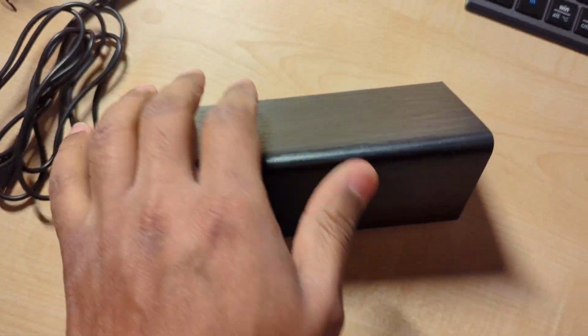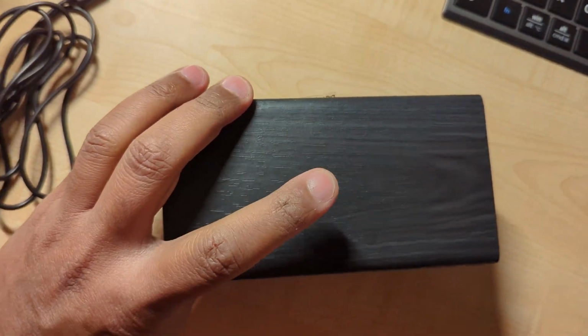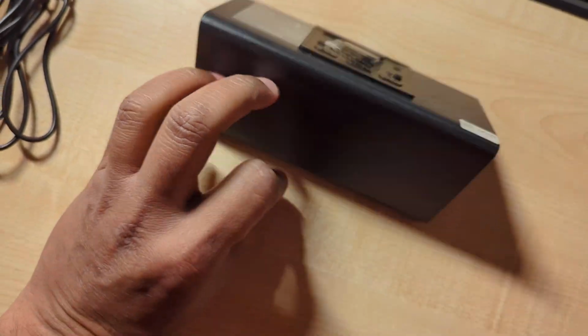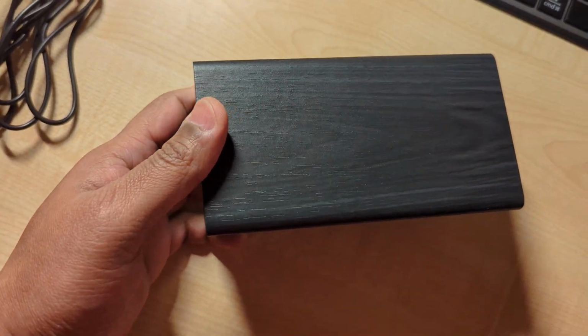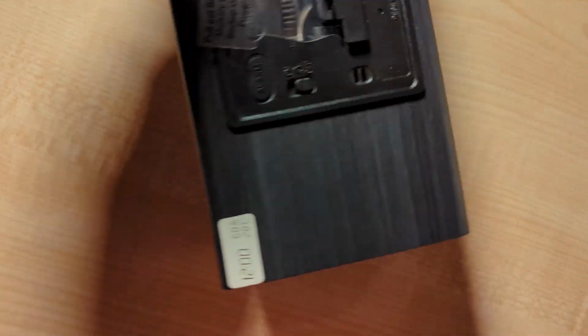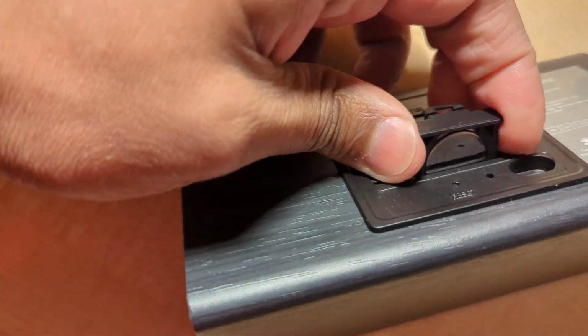And this is the front side, and there the time and temperature will appear. So this is the display, but we can't see the display right now. When we power in, plug in, then we can see the display. At first we need to pull out this plastic wrapping. Yes, and here is the battery.